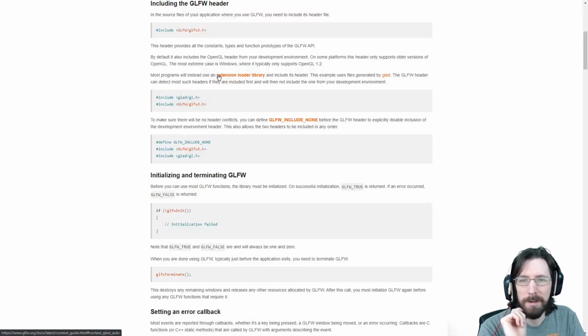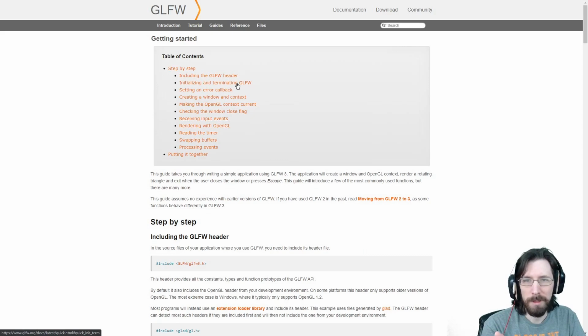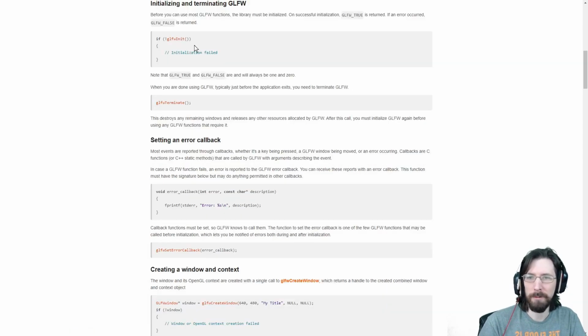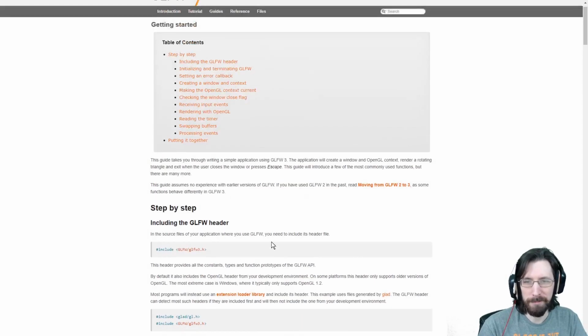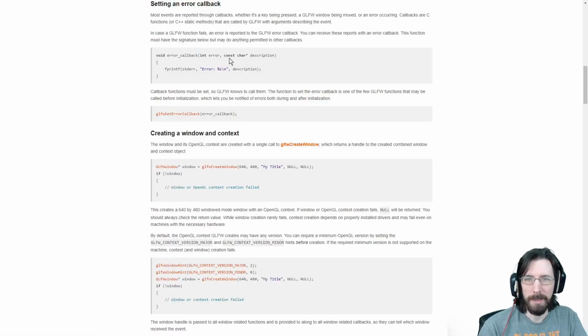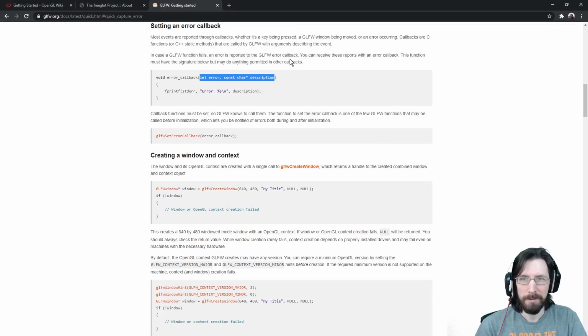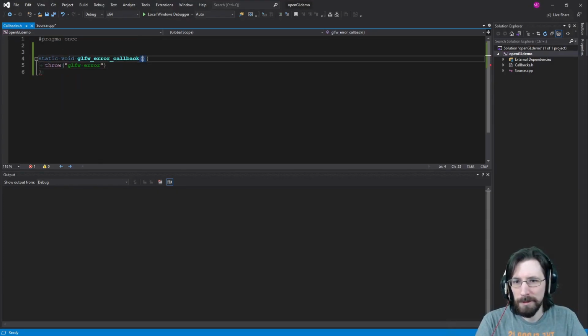So yeah, you can get a lot of the stuff that I'm going to show you here, but this is where you want to go if you just get totally stuck or want to expand beyond what you've understood. So this is your going forward guide, basically, for glfw. Here's the error callback. Hey, there it is. We need an int error and a description. So it's got to have this signature. So let's copy that. Awesome. So let's go to where the signature is. Just put that right in there, inside the parentheses. There we go.